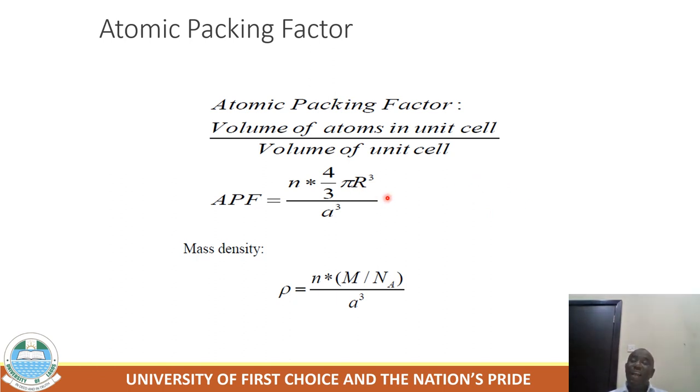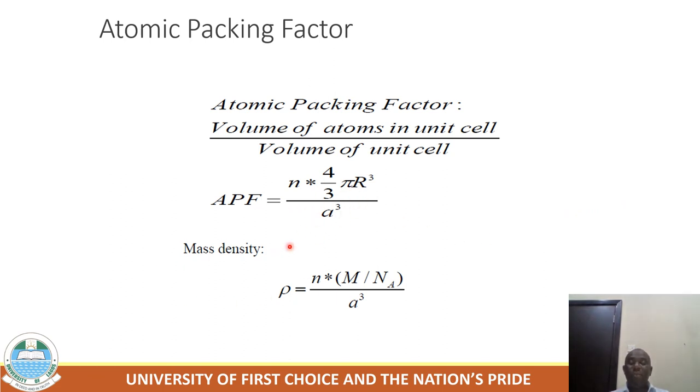So your crystal is considered to be a sphere, and the volume for a sphere is 4 over 3 pi r cubed. The number of those crystals, those balls that we have in the cube, you call it n. And what is the volume of a cube? The volume of a cube is length times breadth times height. And don't forget that we said the length is equal to the breadth is equal to the height. So if you are representing it with cell edge parameter a, it means l is equal to b is equal to h, which means a is equal to a is equal to a, and that is how you get a cubed.